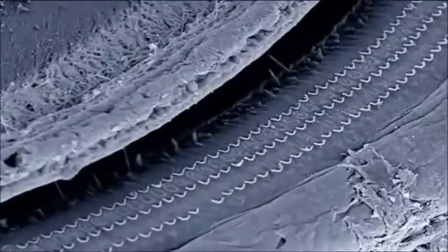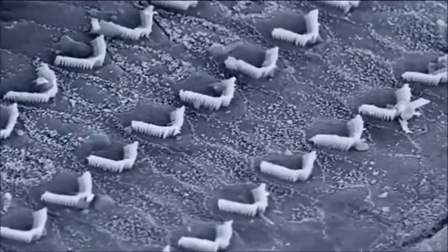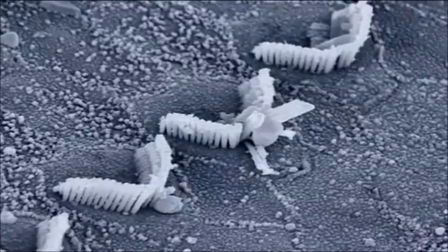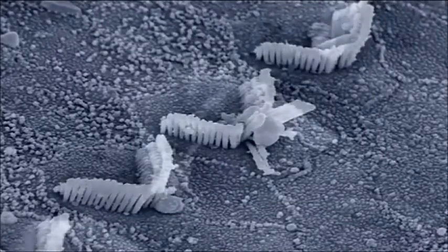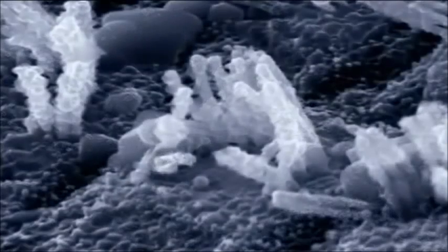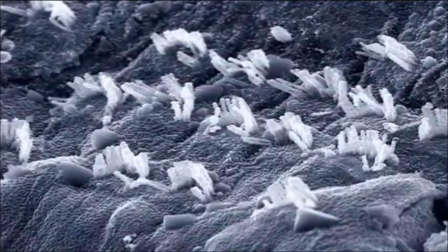Unfortunately, from the moment we are born, one by one, hair cells start to die. And those that register high frequencies die off first. The damage here is where hair cells have failed. Because of the loss of these hair cells, by the age of 10, we've heard a greater range of sound than we'll ever hear in the rest of our lives.